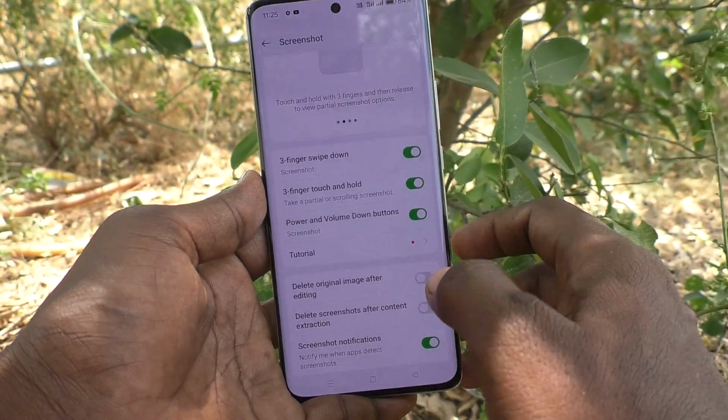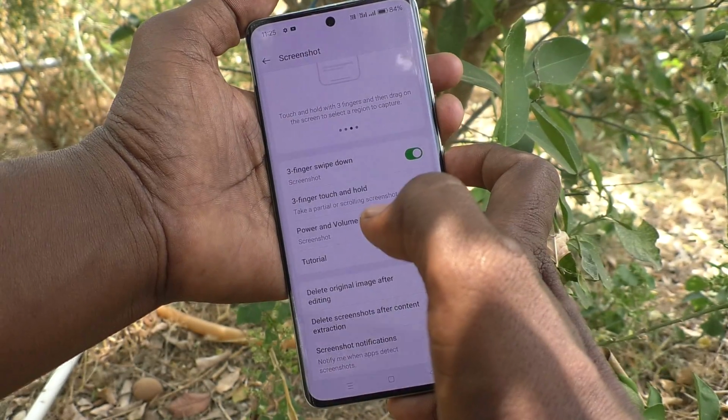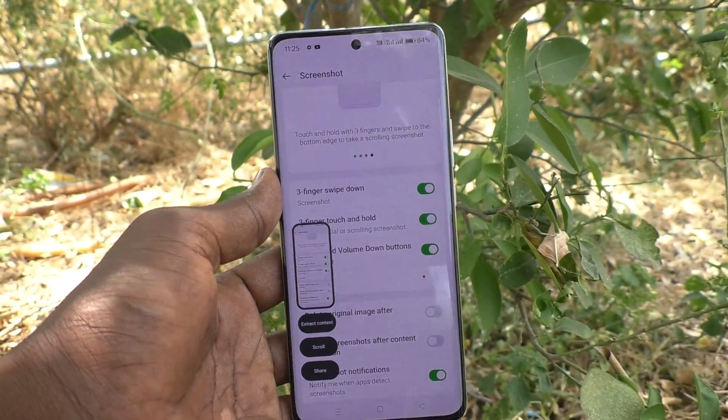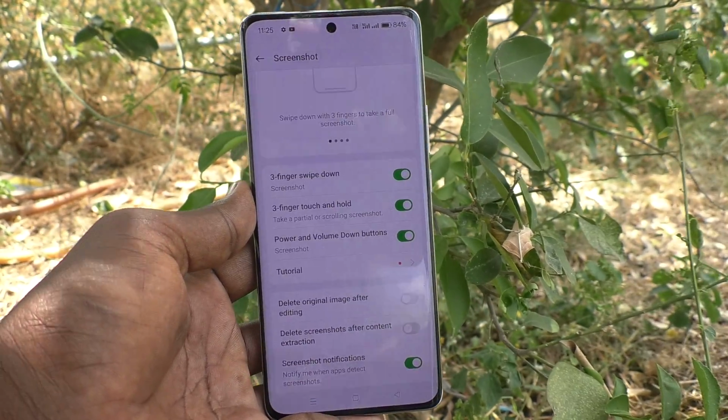Okay, now see here, I am going to take with power button and volume down button together. Pressing power button and volume down button together and screenshot is taking. So in this way you can easily enable button method of taking screenshot in your phone Oppo Reno 11 Pro 5G.